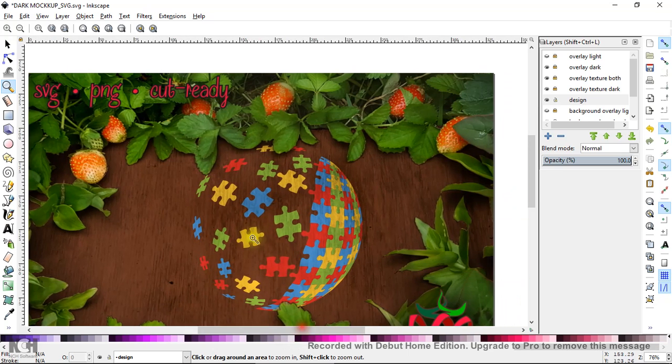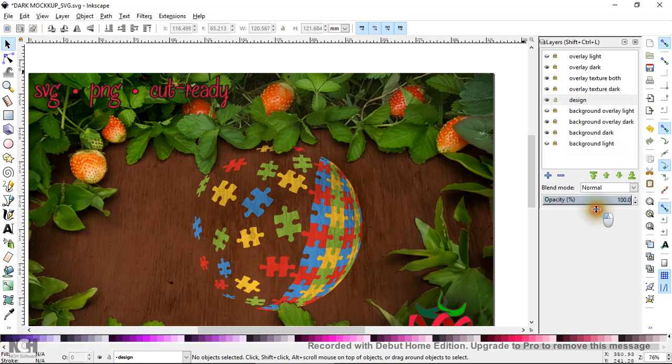But let's just talk about our layers here. First of all, you'll notice on this dark mock-up, let's bring our layers down. You've got to hover it just at the right spot so you can see all your layers. Over here, as you can see on your dark layers, see your little eye open? That's going to be open on different layers on your dark than your light. And I'll show these side by side in a minute so you can see them. As you can see, your light is going to be closed because this is the dark background. The background dark will be open. The background overlay dark will be open. Anything that says light is going to be closed.